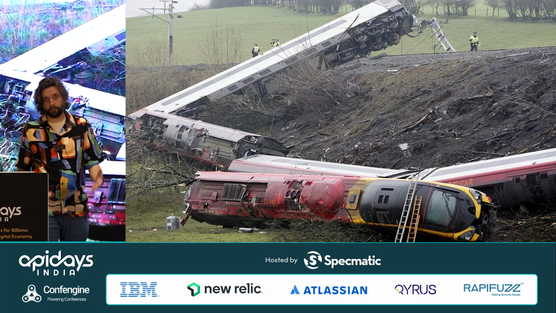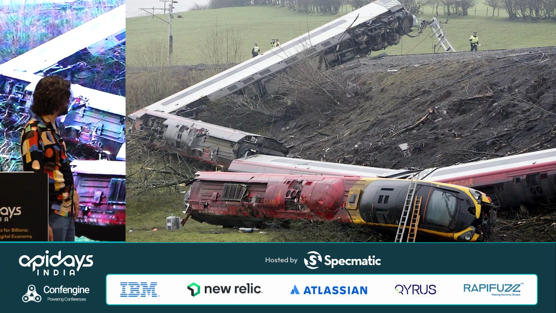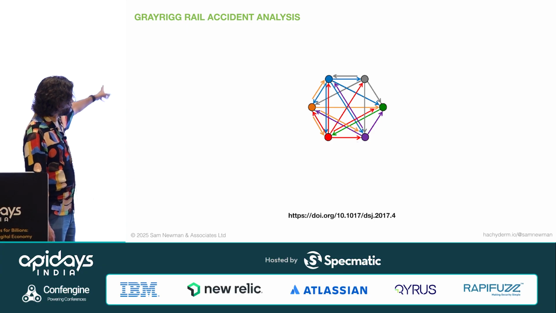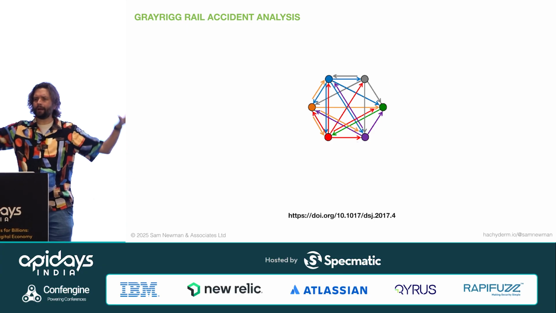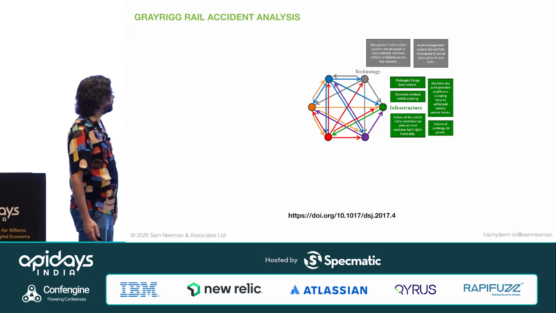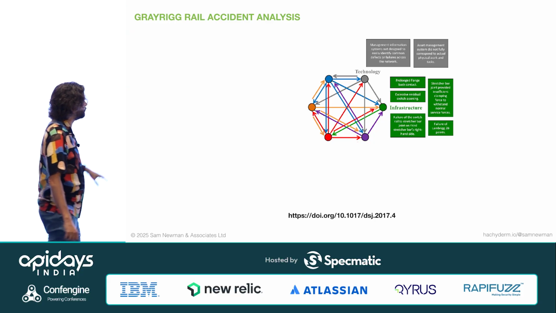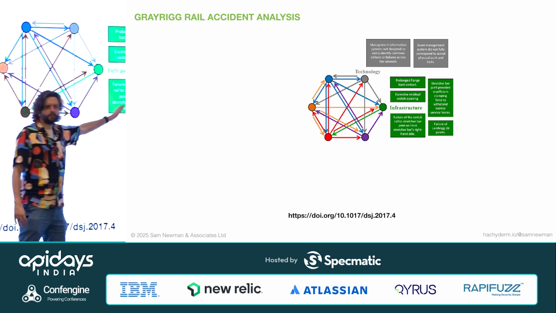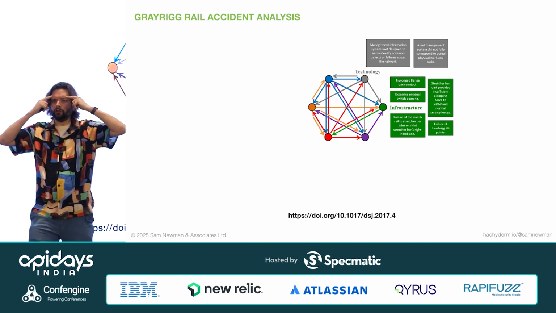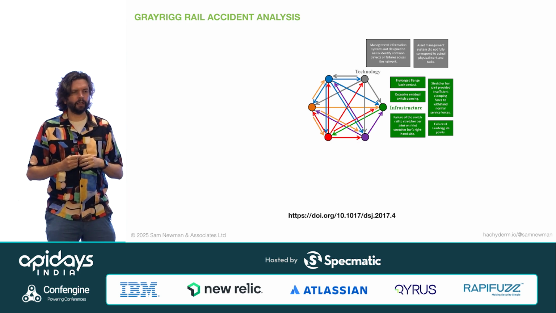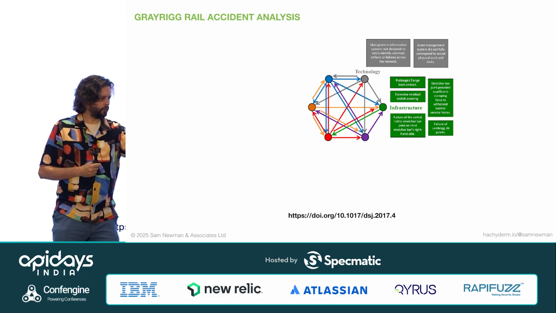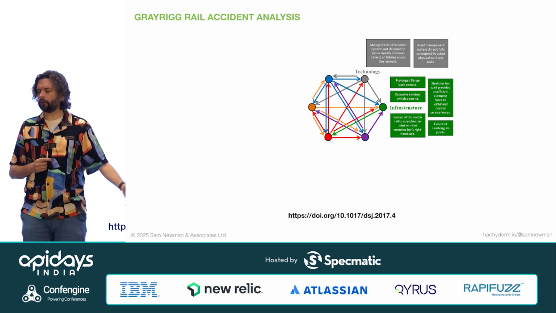where unfortunately a person died. Fortunately, it was only one person that died in this particular incident. So they did this analysis, and they said, well, let's look at what happened. So we have a whole load of things that are on the infrastructure side. So this talks about the failure: on the face of it, if you were thinking in terms of just looking for a single cause of failure, the reason the derailment happened was that there was a maintenance issue with the track, and that caused a derailment.